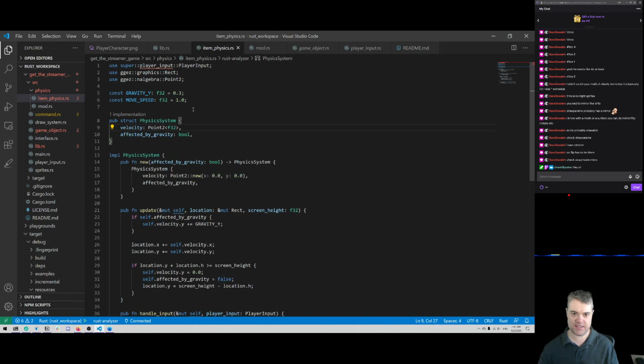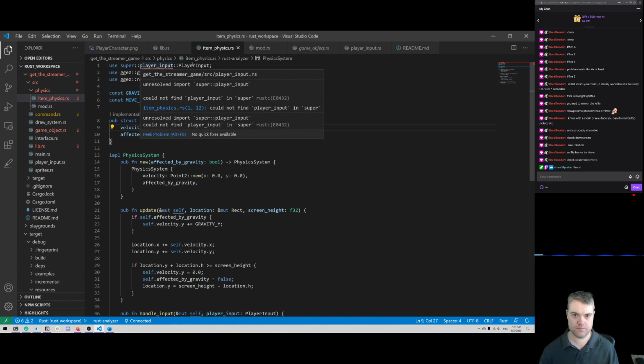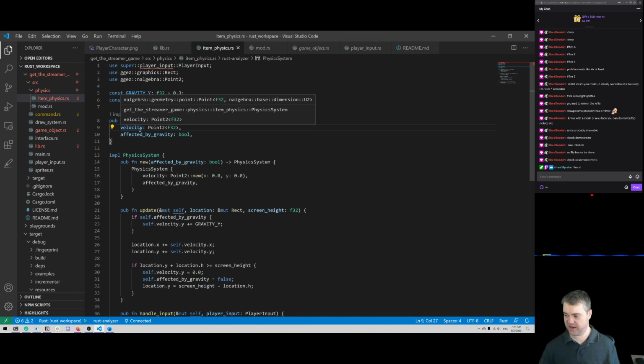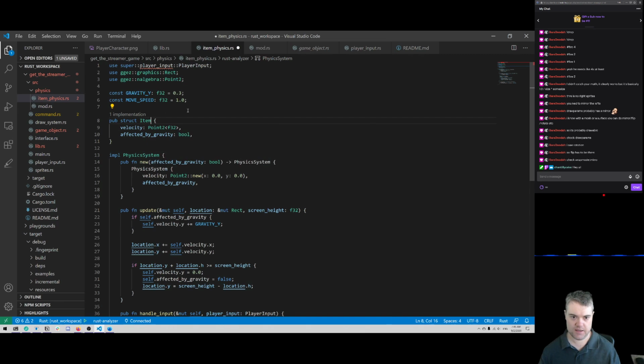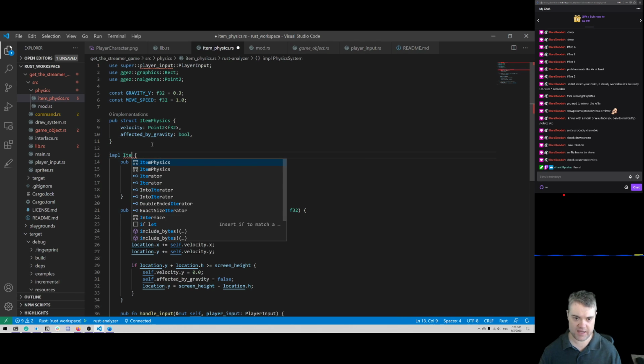Then inside of item physics, let's go ahead and update this to figure out what we care about here. This is going to be item physics. It has a velocity. It has an if it's affected by gravity. So, well, yeah, okay, we need this. Implement item physics.